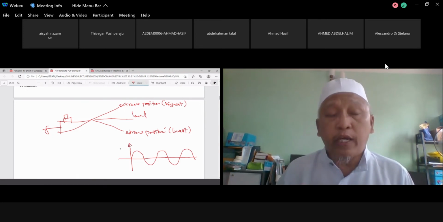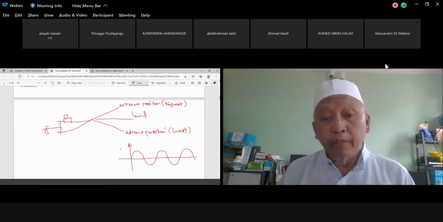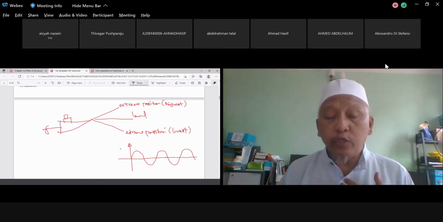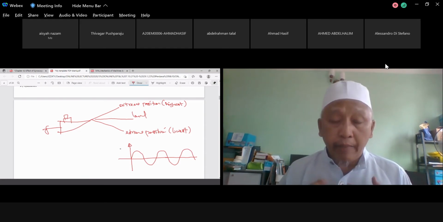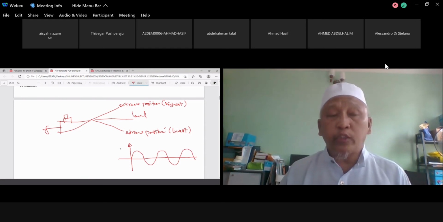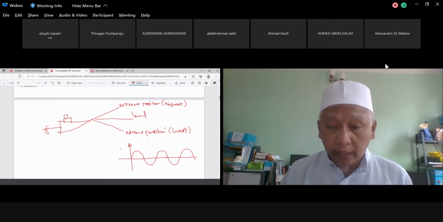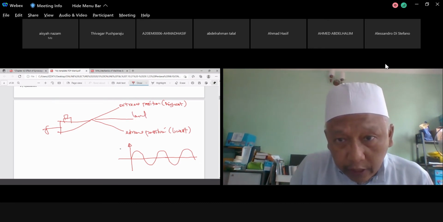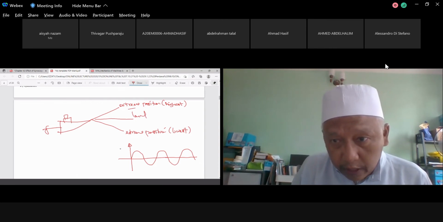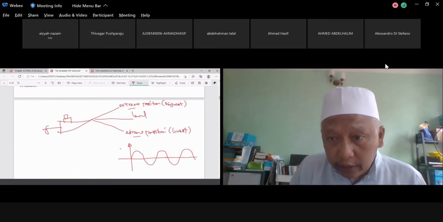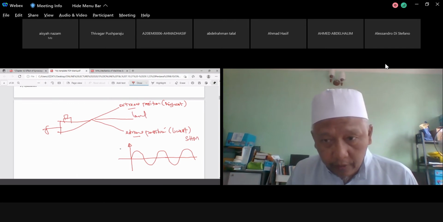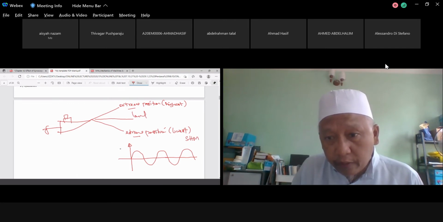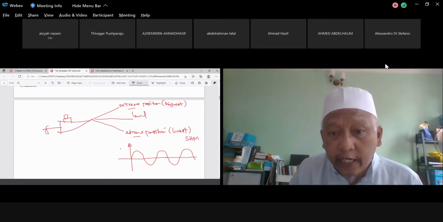You will have a very random wave position which you cannot define. So in mathematics, if you want to calculate something, you have to make an assumption. That is why you have to look for the extreme position highest and extreme position lowest. Assuming this one is simple harmonic motion, you will get a very nice curve. This one will be a sine or cosine curve.